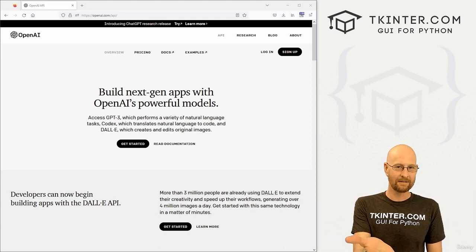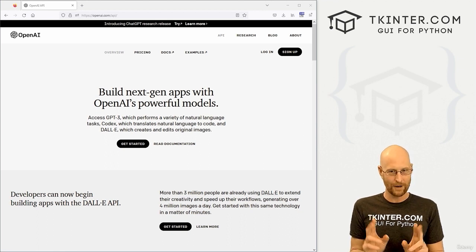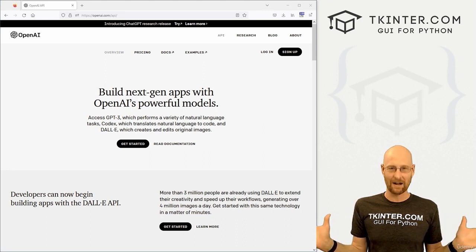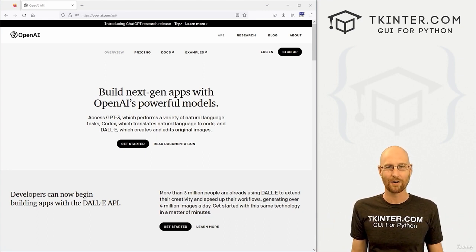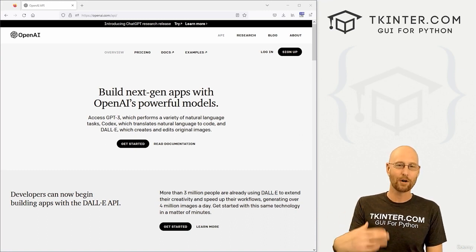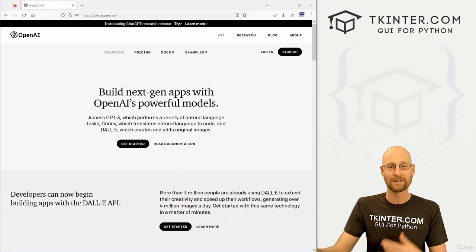So this costs money. They give you $18 worth of credits when you open your account for free. And I mean, you can do, I don't know how many, but it's like thousands of queries for $18. So we'll be able to use that $18 for everything we need in this course and much, much more. And then it's just on a per use basis. You can choose to pay for more or not. You don't have to.